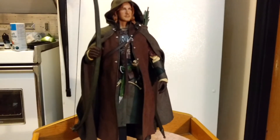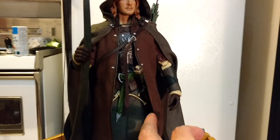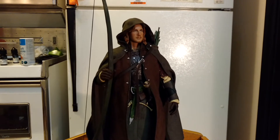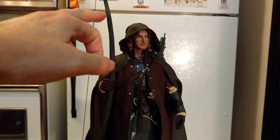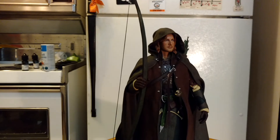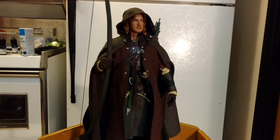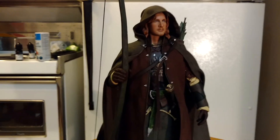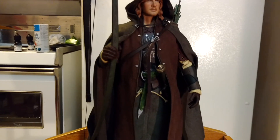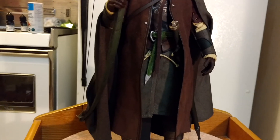I am very happy with this figure, but it was just so frustrating trying to set it up — with the head issue, with the quiver, and then this little loop right there that holds this on broke off and vanished on the floor for a good 40 minutes before I found it. I also rubbed some of the paint off here trying to put his hand on. This is wood by the way, not plastic. But saying all that, I think he's beautiful. I love his clothing. These little buttons went through a lot of abuse with me, but they didn't fall off. Aside from that one loop coming apart, nothing else really broke — none of these clips came off anywhere. I think they use better glue than Hot Toys.